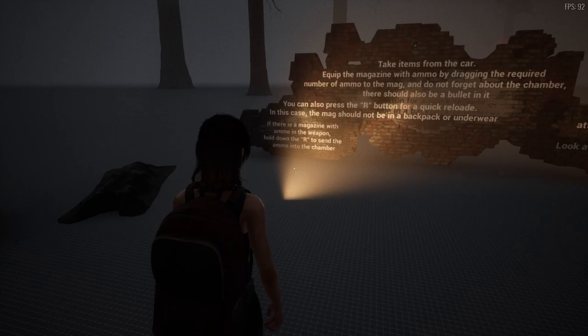Where would it be? Underwear. Okay. Just pockets? If there is a magazine with ammo in the weapon, hold down the R to send the ammo into the chamber.